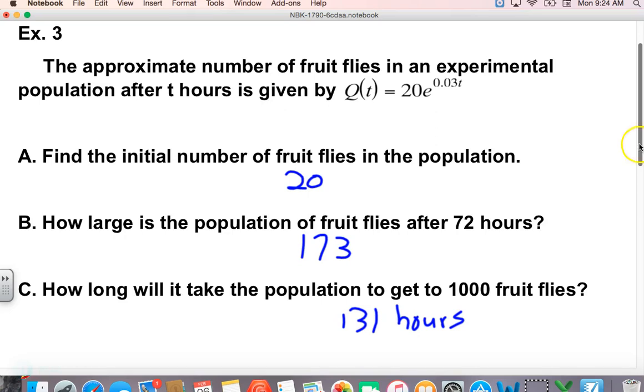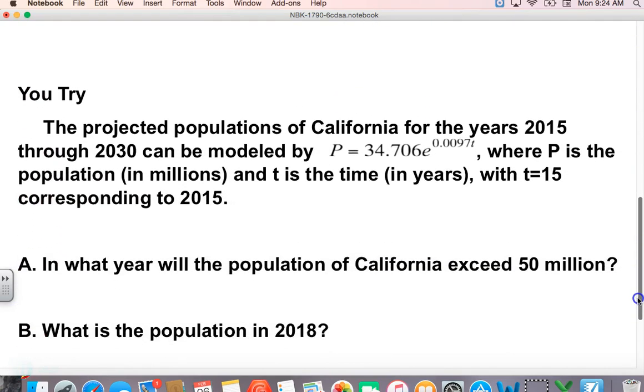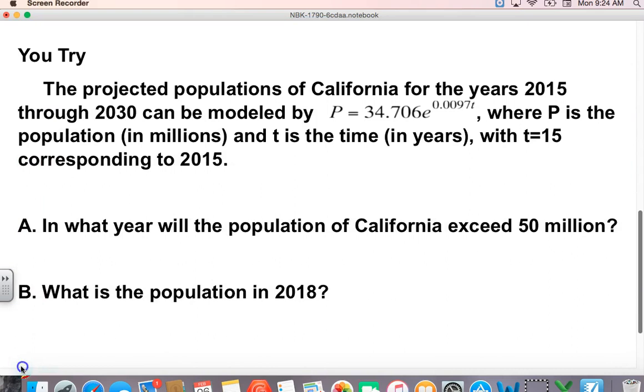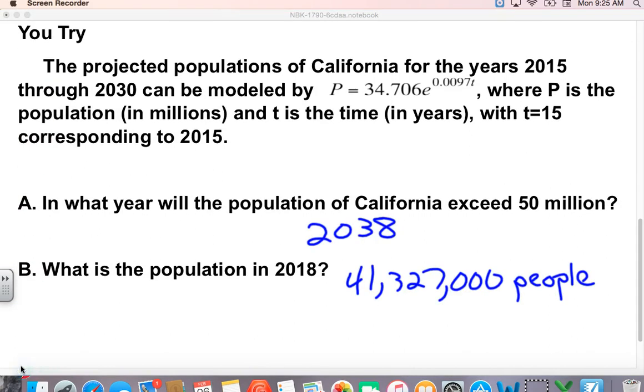So you guys try this last one right here. Let me know if you have any questions, and I'll come by and help you. So after plugging this function into the calculator, looking at your graph and table, you can scroll down and see that the year when the population is going to exceed 50 million is 2038. So we still got about 20 years, according to this model, for California's population to get up to more than 50 million. Again, that model can change over time, but for all intents and purposes, at this point, it's 2038 when we expect that to happen.